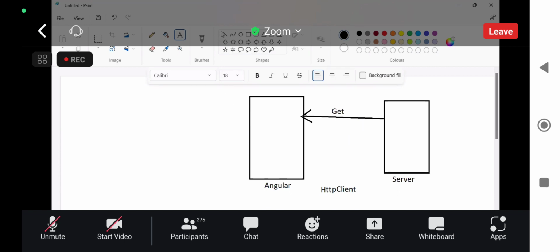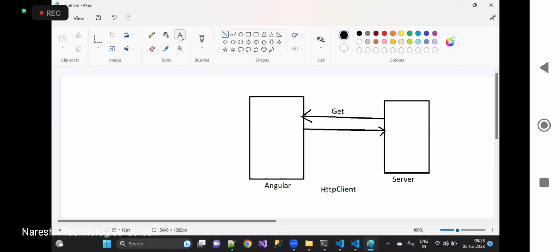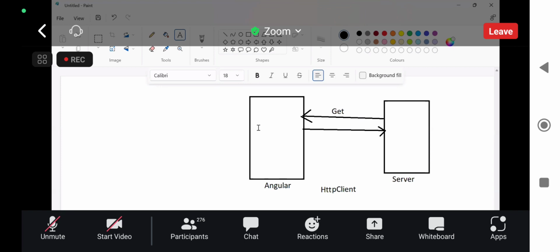Now, apart from GET, we have different things that we are going to perform. The first is POST. The user may enter some data, for example employee ID 101, employee name Srikanth, and salary 12345.